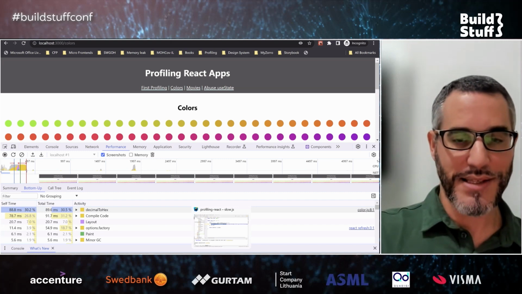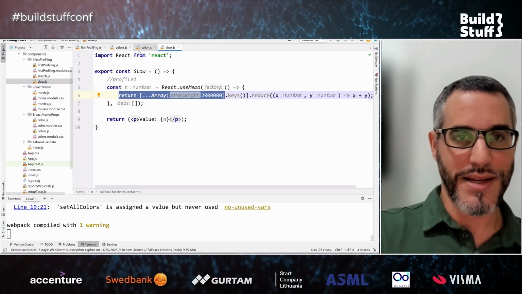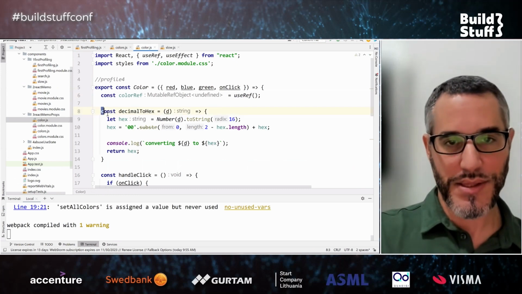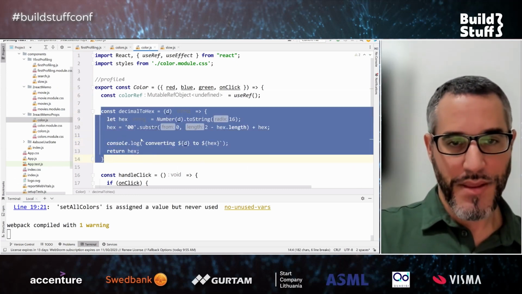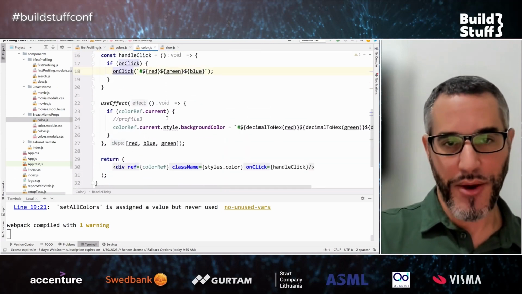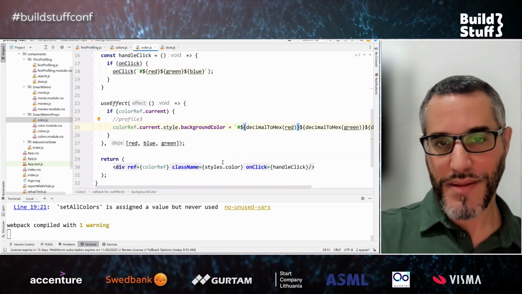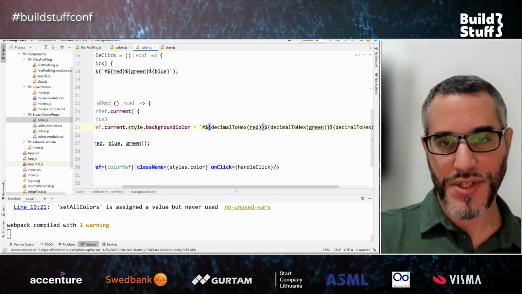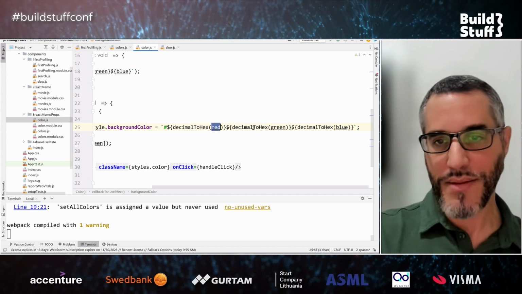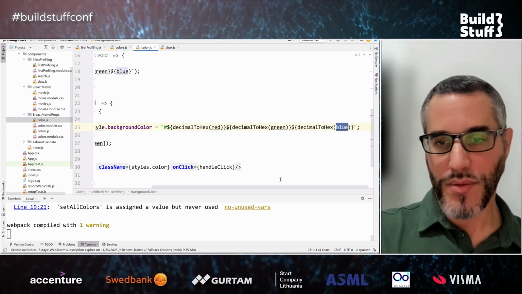After I analyzed and understood that decimal to hex is the problem, let's take a look at decimal to hex. It's a function that is being called here to set the background color of each and every circle. And it is being called 3 times, decimal to hex on red, on green, on blue.